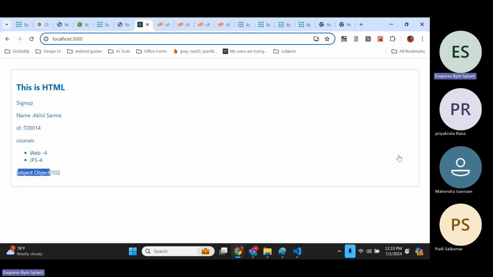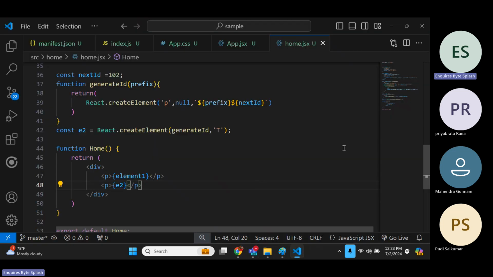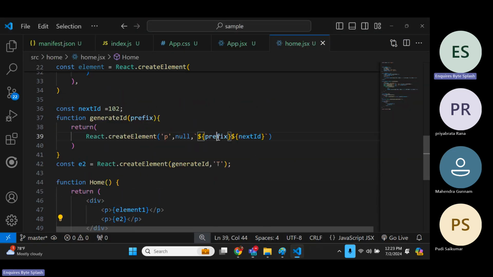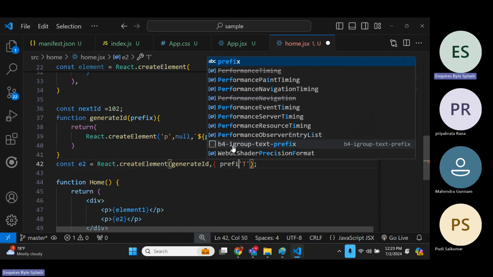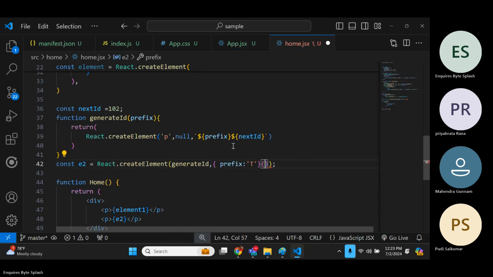This is an object, what we do, 102 is appended. Okay, need to send as an object, not as a value. We'll just put it as a prefix. Props, like properties dot prefix.